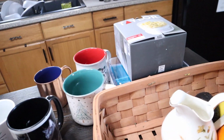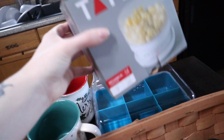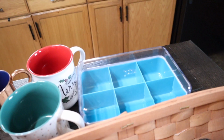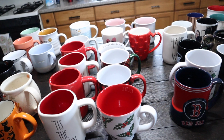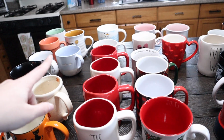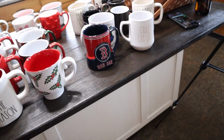And I also, going through the cabinet, I'm gonna see if my husband still wants this. We have not used it once, so we'll see if he still wants it. And then I got a new tea organizer, as you saw, so I'm gonna consign my old one. But yeah, that's the progress we're making now. So I'm gonna grab the spring mugs, and then I'm gonna put some of these in there. Not all of them, but I'm gonna pick a select few.